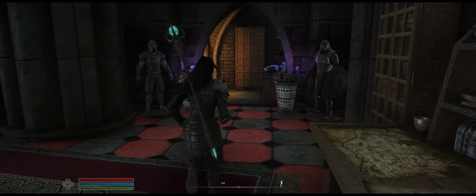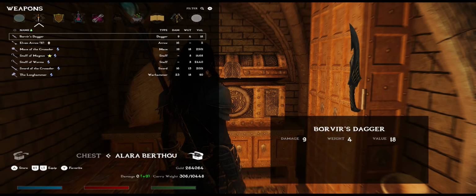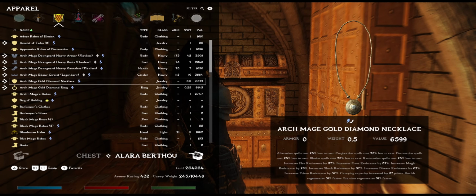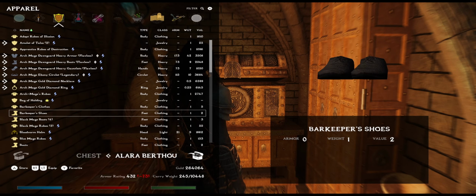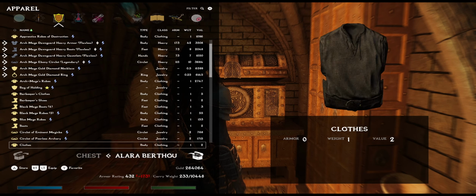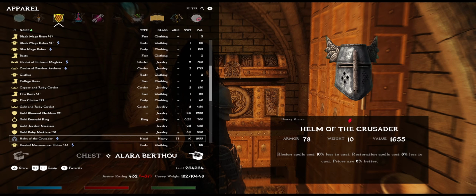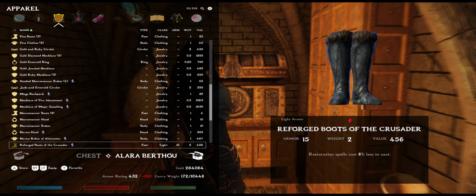Okay. Now we put in specialty stuff, right? Things that have a name to them. That does Crusader, Staff of Worms. Yep. That does too. I need to put that in there. Okay, Bloodham, yep, put that in there. Boots of the Crusader goes in there automatically. Anything that has Crusader to it. Okay.